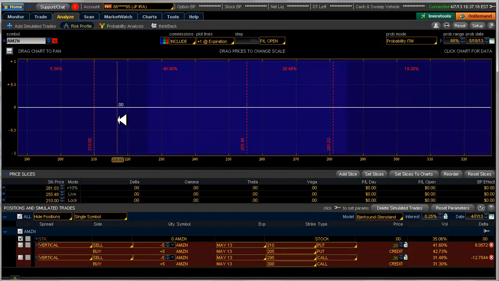Now that's a pretty good probability. I mean, it's just probability, and it's based on the current price and all that stuff, but where else can you get a probability like that on any sort of trade that you might do? There's not many places. So we do the same thing for the call side of our Iron Condor. We drag this out here until we get to 10%, and then we look for the closest strike. Well, actually 295 is, so we can change this from 294.06 to 295, and we end up with 10.01% probability that a May 295 call will expire out of the money.